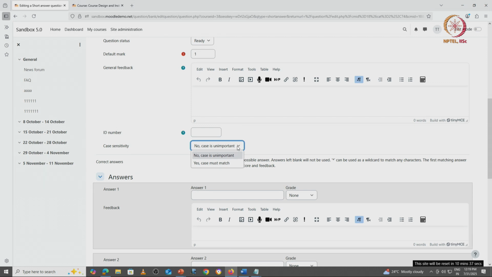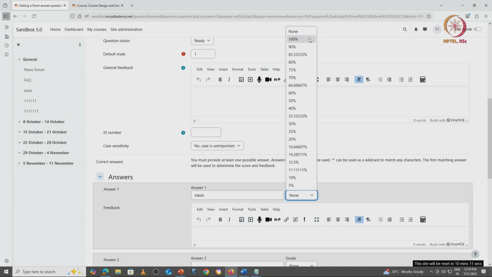If it is case sensitive, then we have to select yes, case must match. Now, it is not so, I will be selecting no, case is not important, and the answer I will be giving over here. So, this is the space where we have to type in the answer. Then the grade will be 100%. Okay.